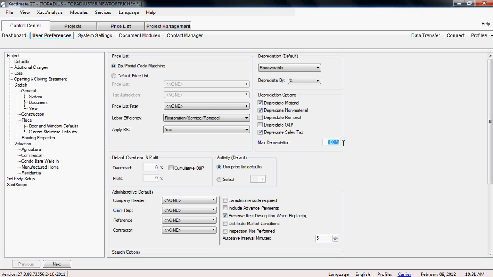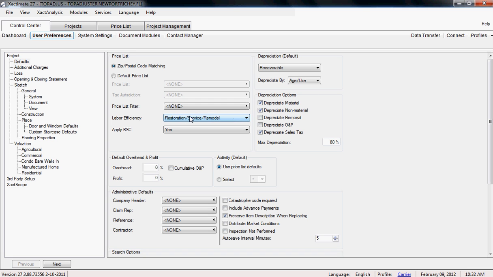Maximum depreciation. You'll notice it says 100%. I generally do not like 100%, and I'll tell you why. On the adjuster side, if it's there and it's doing its job, it generally has some value. And here's the example. If I depreciate by age and use, and paint is supposed to live 5 years, I put in the system that the paint is 10 years old, the system will just say, well, it's lived its whole life, and apply 100% depreciation. So max out somewhere south of 100. I also like to depreciate by age and use and not by percent. Percent is somewhat arbitrary. Age and use is age and use. Just let the machine come up with it.